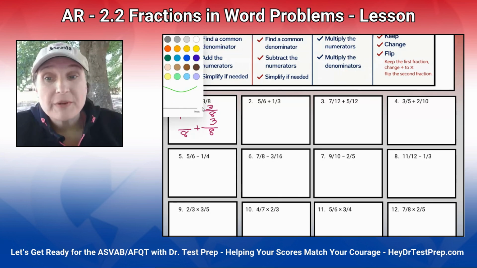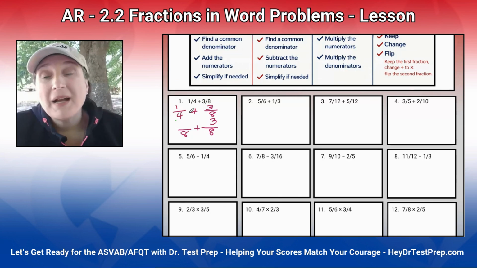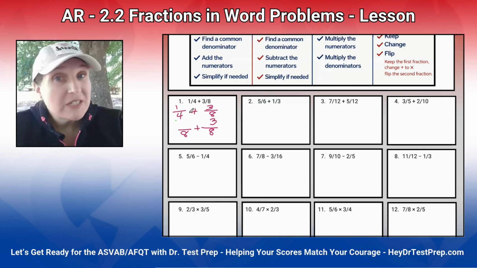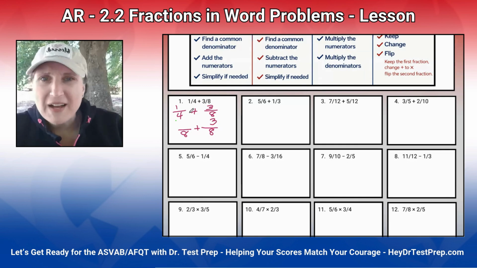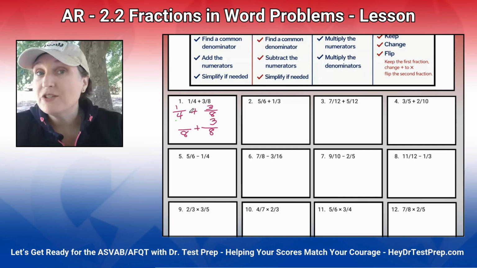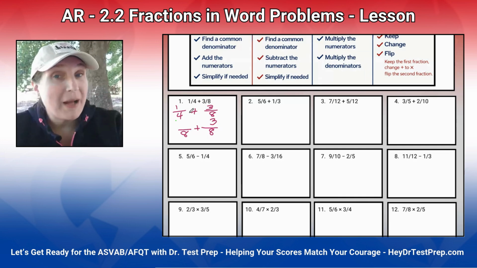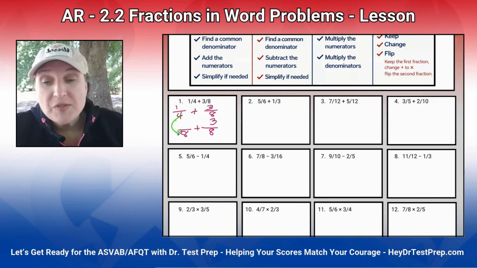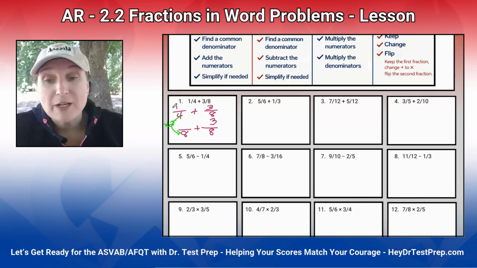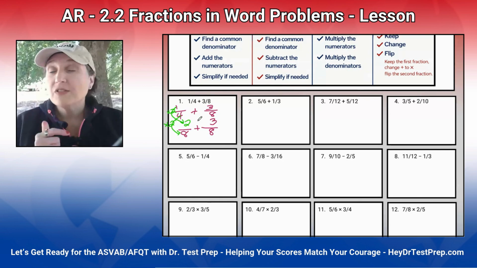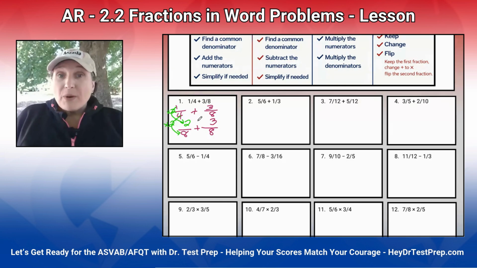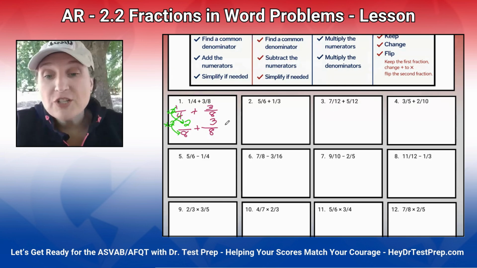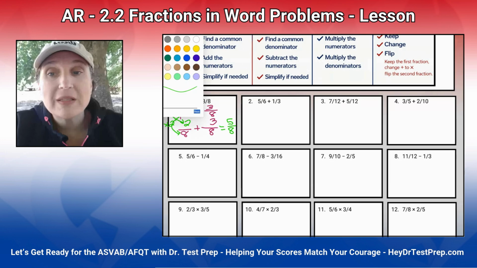But that first fraction, remember what we have to do is we have to multiply by 1. And 100 divided by 100 is 1. 1 million divided by a million is 1. 2 divided by 2 is 1. So as long as we multiply the top and bottom by the same number, we're essentially multiplying by 1. So if I do 4 times 2 to get 8 in the denominator, I have to do 1 times 2 to get 2 in the numerator. And that's what makes equivalent fractions. So now that we both have 8s as our denominator, we can just add going across. 5/8, done.